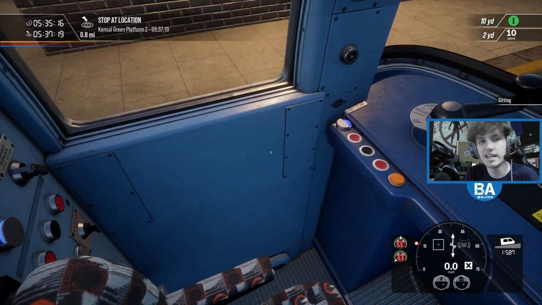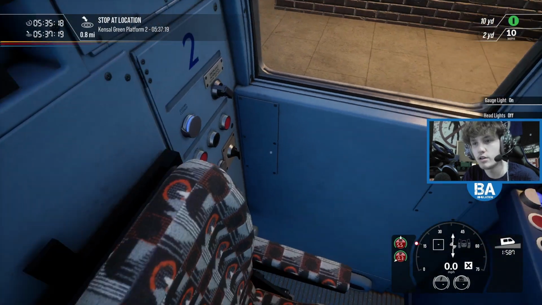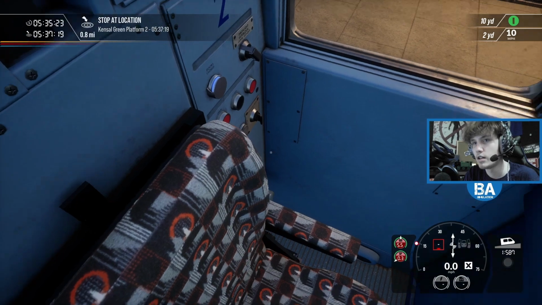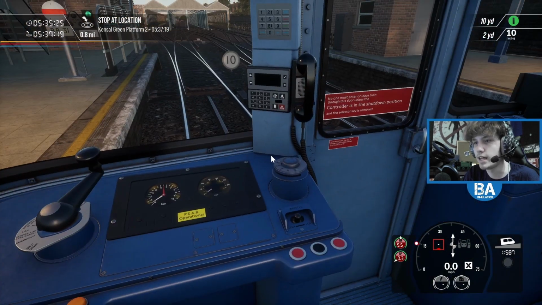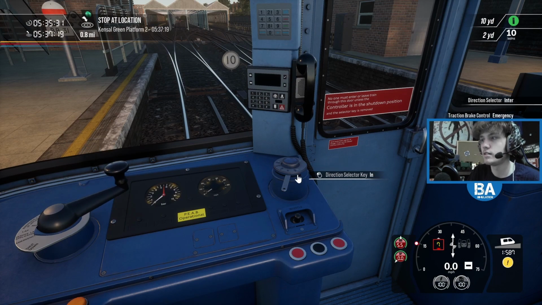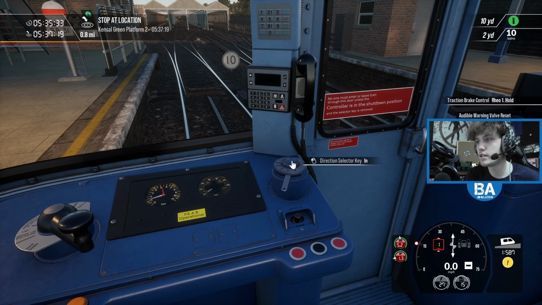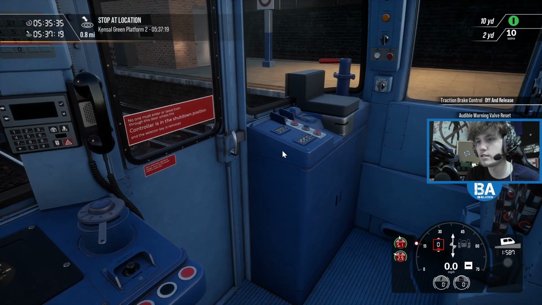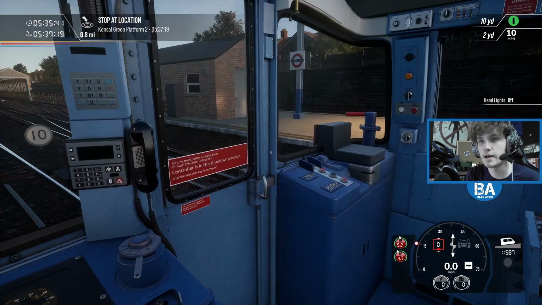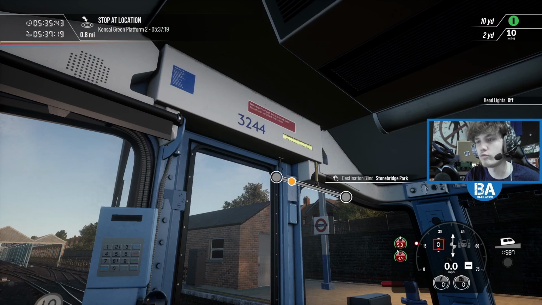Also, we'll check the interior as well. I don't know if the interior would be any different, but we'll give it a check as well. We might be a little bit late on this service. Let's see, not that. Set that to that. Sort this out from release. Don't want that on. We want that on. And that. And we'll set that to Harrow and Wealdstone.